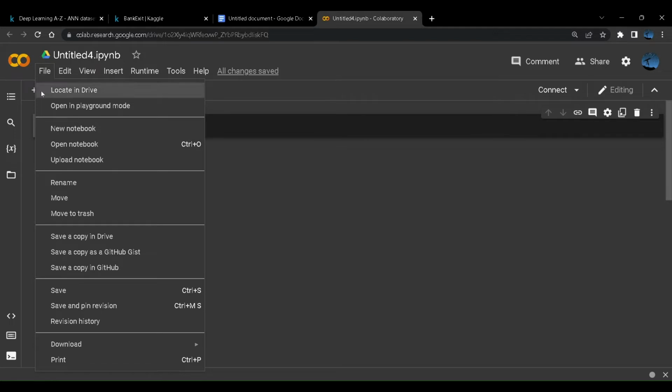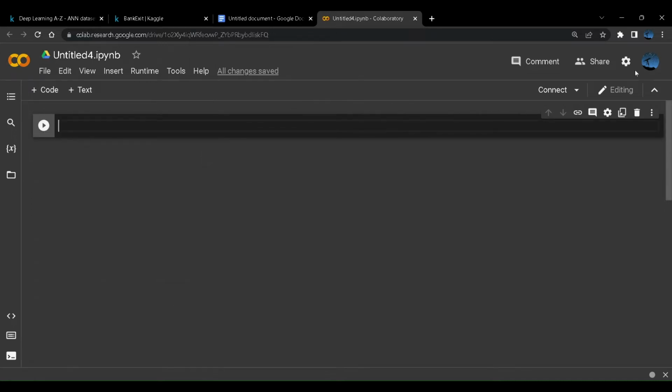You can use this new notebook option right here in the file menu to create a notebook for yourself. Remember to sign in with your Google account because this is Google Colaboratory. You can sign in and mount your Google Drive over here. Okay, so we'll create our Streamlit application on Google Colaboratory, which will not require any hardware or software requirements. We'll install everything required on Google Colaboratory itself. It will not affect the hardware of your local system. Okay, so let us start with this video and the deployment part.